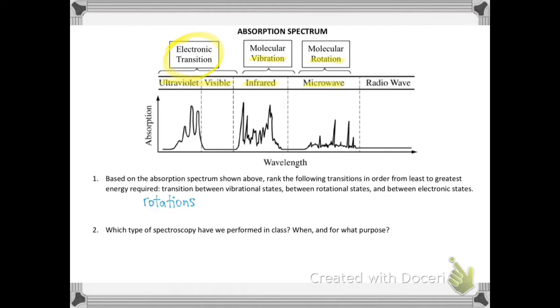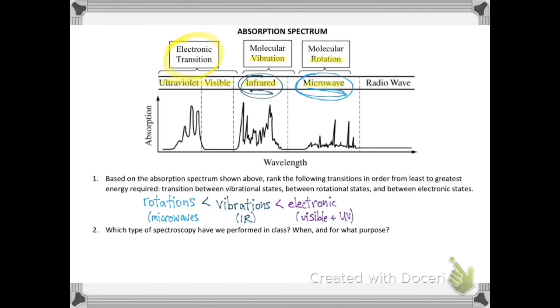Okay, well, if you're going to rank them in order from least to most energy required, clearly rotations must be at the lowest energy, because they can do that with microwaves, and microwaves are very low energy. Which means the one that's kind of the energy in the middle must be those vibrations, because that's what we're doing with infrared radiation, which is higher energy than microwaves, but not as high as the rest. And that means, of course, it must be those electronic transitions, forcing those electrons to jump up to a higher energy state. That requires the most energy, because that occurs with visible and UV radiation.